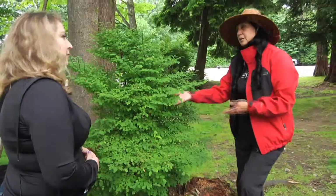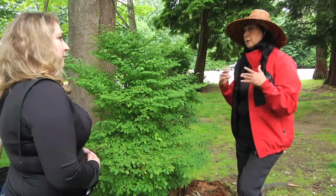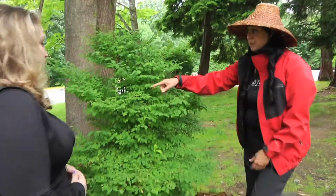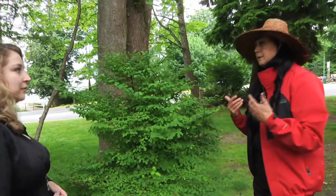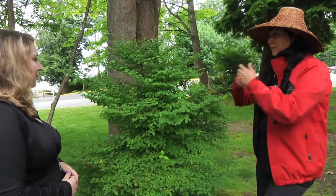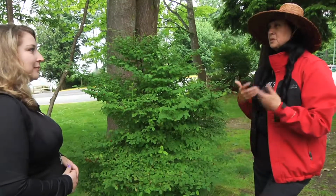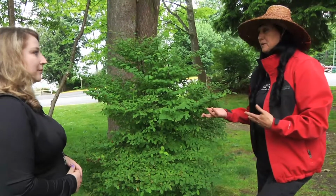The other thing is that the leaves are medicinal. The leaves are good for diabetes. They help to lower blood sugar levels in people that have diabetes. And the berries themselves are rich in antioxidants and vitamins, and tiny seeds go into our digestive tract and kind of roll around in your intestines and loosen up things that don't need to be in there. So quite often it prevents other illnesses just from eating fresh berries the way they are.